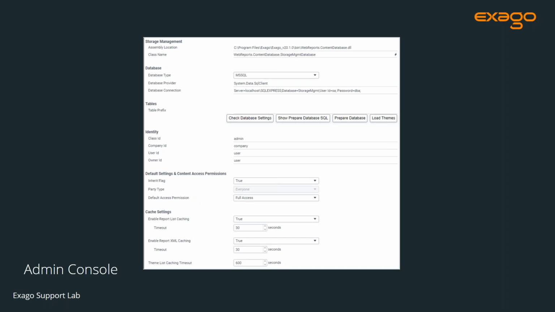Finally, we have the identity parameter values and default settings / content access permissions, those two 4th and 5th sections on the page here. We're not going to walk through these today. The last step of transitioning is to update your API code to correctly pass these values. The idea is not that you set these in the admin console and then leave them. The idea is that specifically for the identity parameters, they are updated on a session-by-session basis.